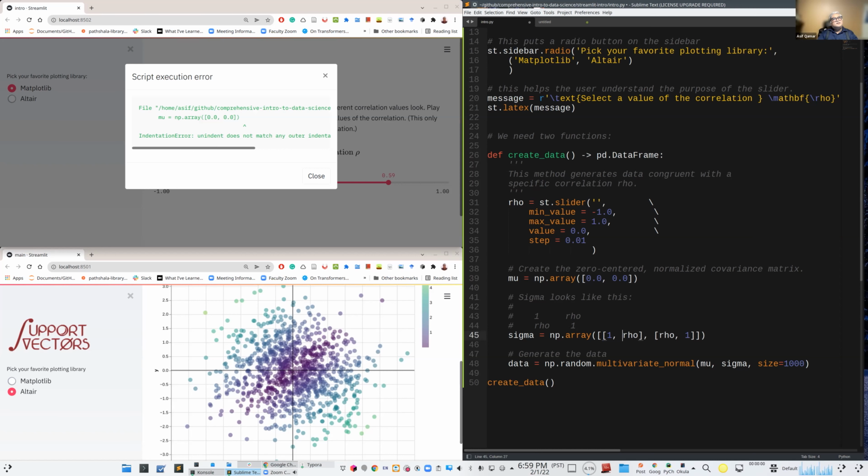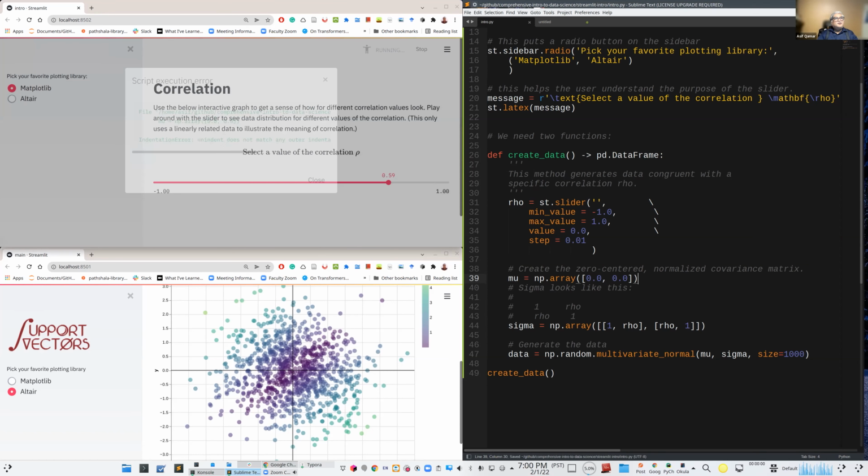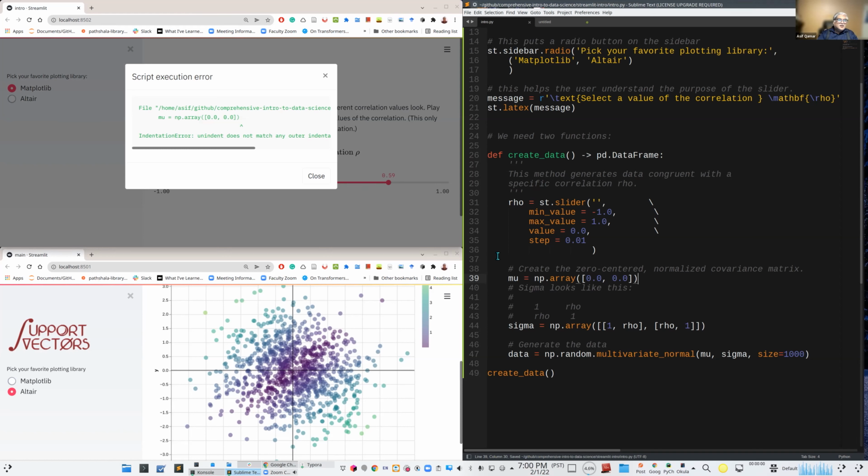No, that should not be the error. Do one thing, Asif. Delete line number 40. Okay. All right, let me try and bring this in once again. Create the zero center. Yeah, it's very hard to code like this.